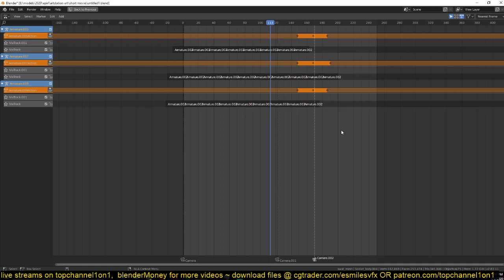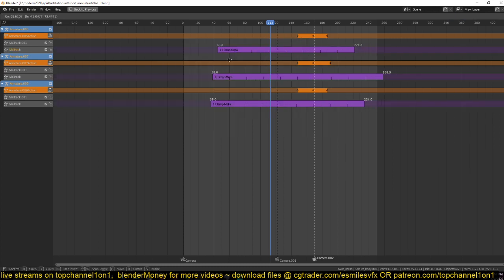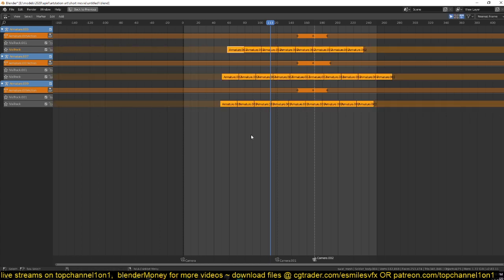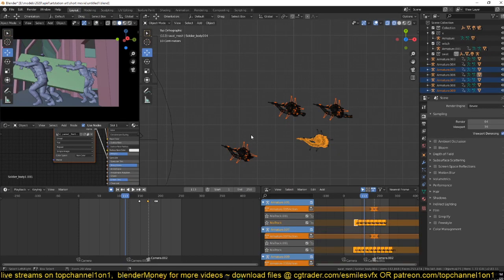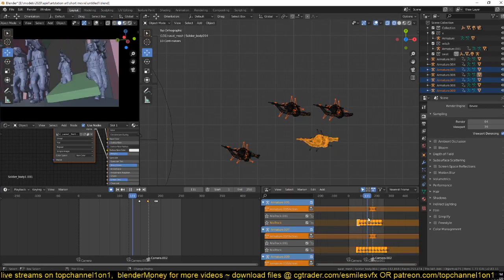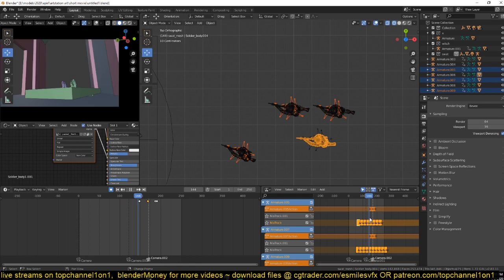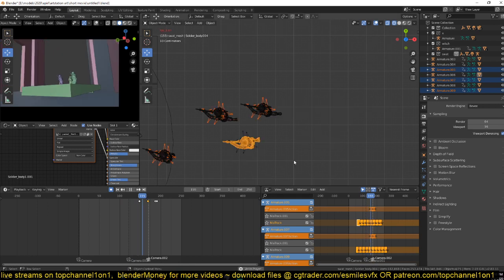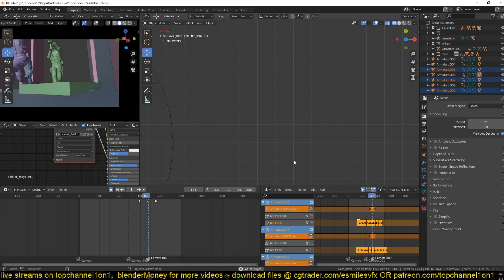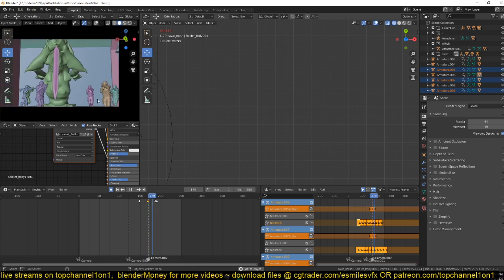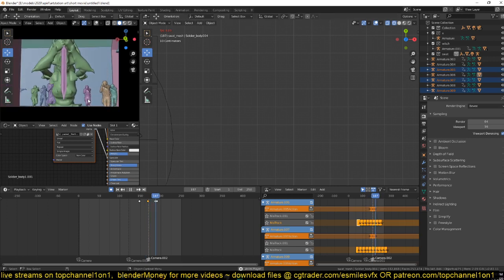Or instead of doing that, I can just grab everything and put it in position. So we can also see them walking in, and then they enter the scene.